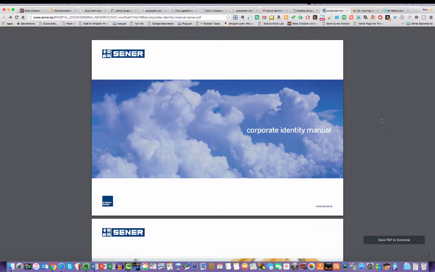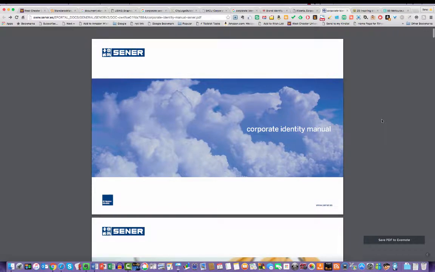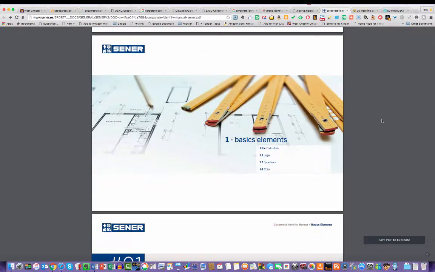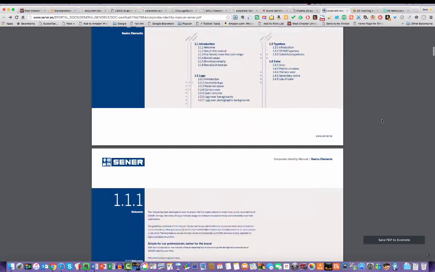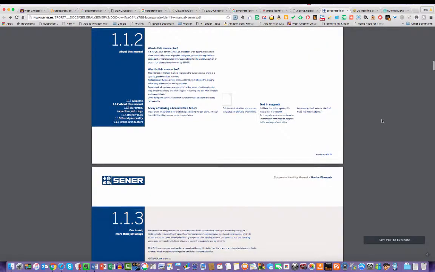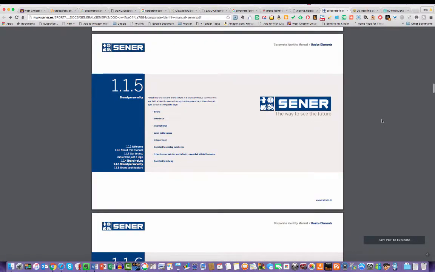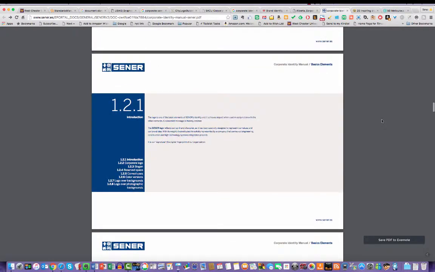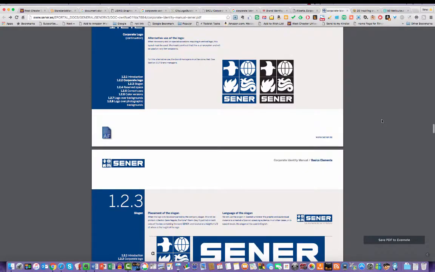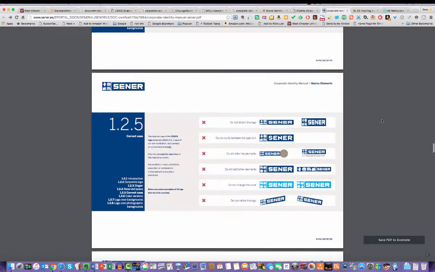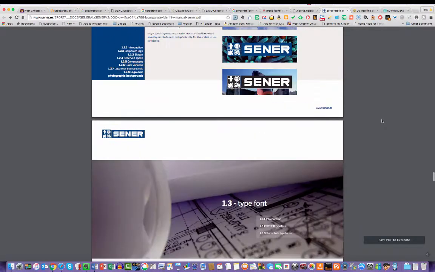And the next one here is for someone called Sener, Corporate Identity Manual. Again, it's more of a landscape style document. And we see that talking about the logo and typefaces and color. And when they talk about the logo, they break it down into various aspects of it. Acceptable and unacceptable uses of it.